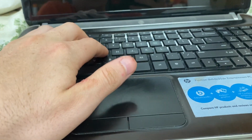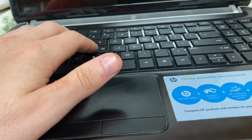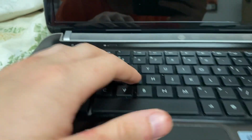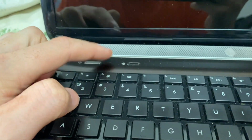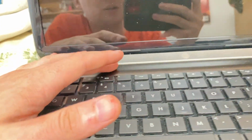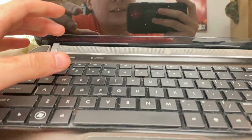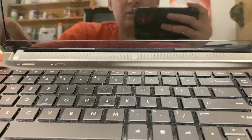The backlit keyboard was an option on these machines if you so wanted to add one, which is pretty nifty if I do say so myself. Up here is the power button. And you can see there's a little quick web access button there. I forget what HP called this one. I don't think it was exactly quick web, but there's some special software on the hard drive which allowed you to quickly start up the machine into some form of environment which you could then quickly get on the internet. Nothing too crazy. There you can see there's the rest of the speaker system up here by the screen.